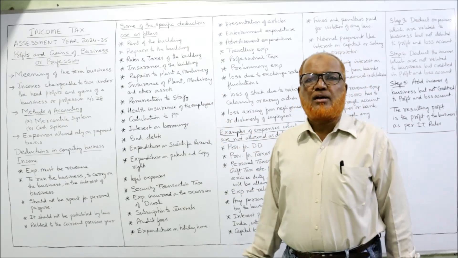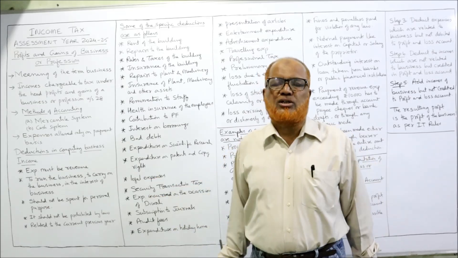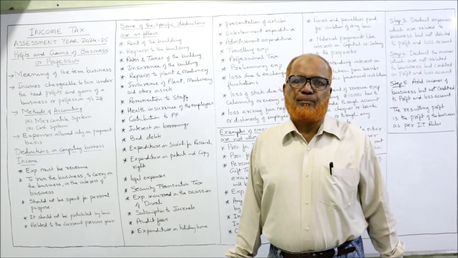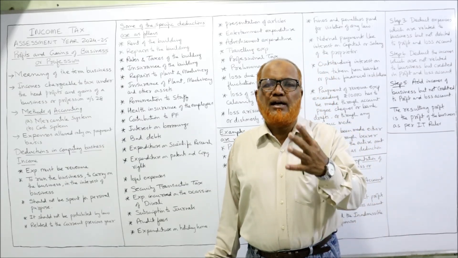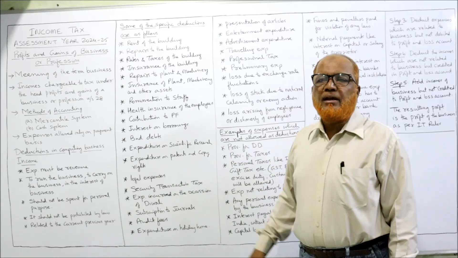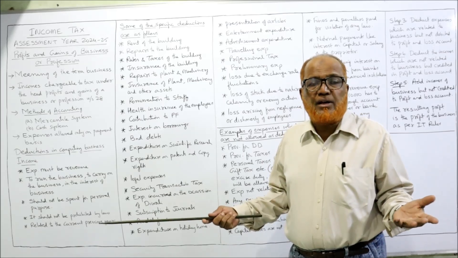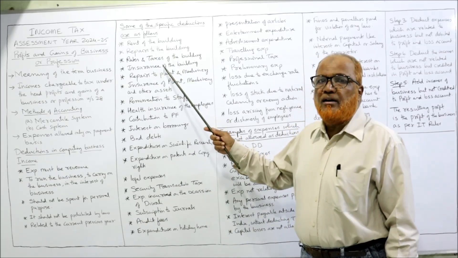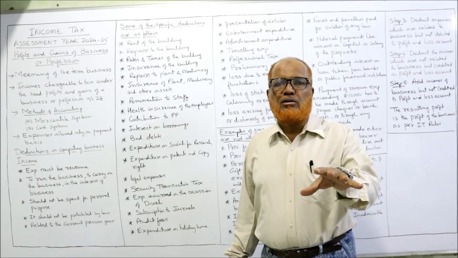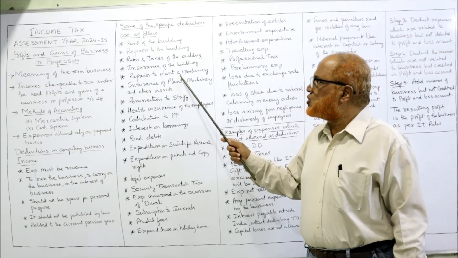Now some specific deductions are as follows. The Income Tax Act cannot give an exhaustive list of all deductions because the nature of business differs. Examples of deductions allowed in computing business income include: rent of the building (if the business is run in a rented building, the rent paid is a business expenditure and is allowed), repairs to the building, rates and taxes of the building, insurance of the building — all building-related expenditures are allowed as deductions.